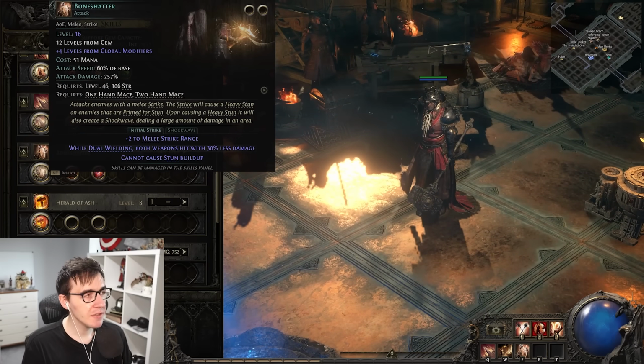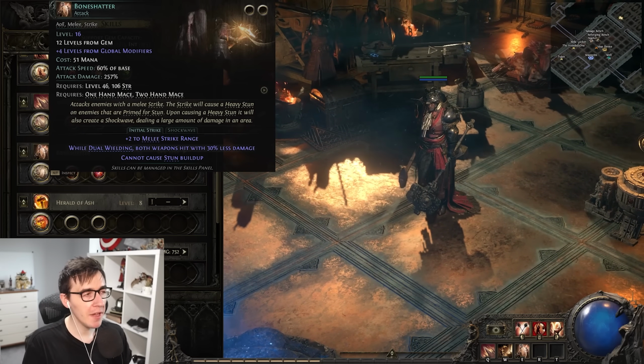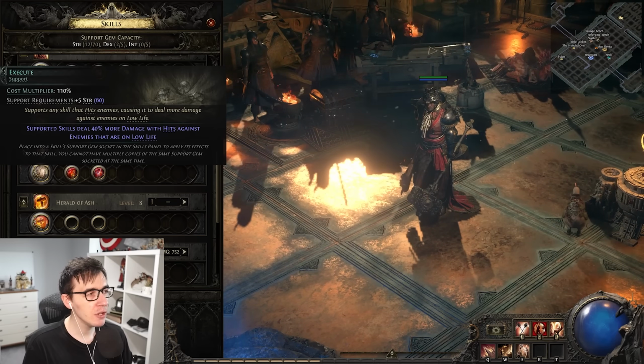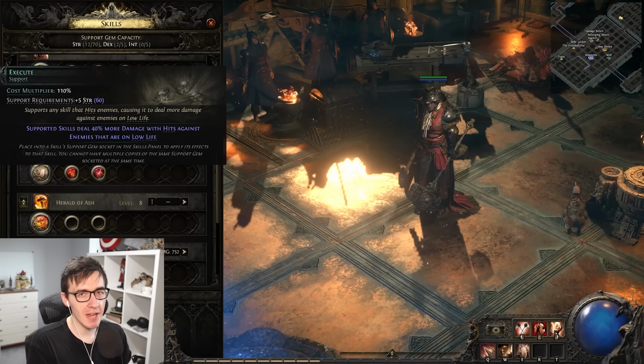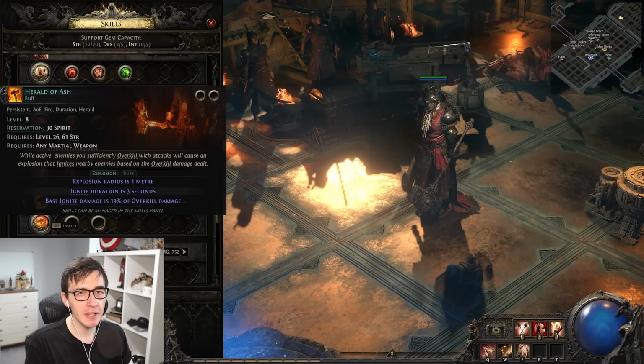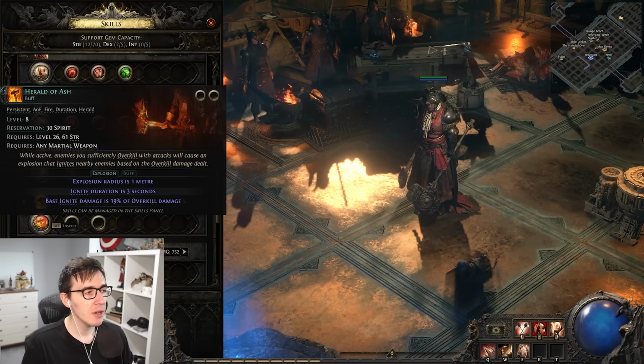And then we have Bone Shatter. This is like a finisher for low health enemies. We have Shockwave for extra damage around us. And then we have Execute. So we deal 40% more damage against enemies low on life, which triggers our Herald of Ash, which is when we overkill enemies, when we deal too much damage to enemies, we trigger that AoE.